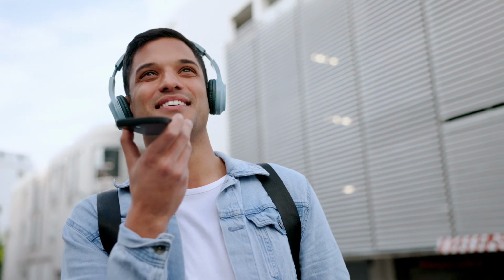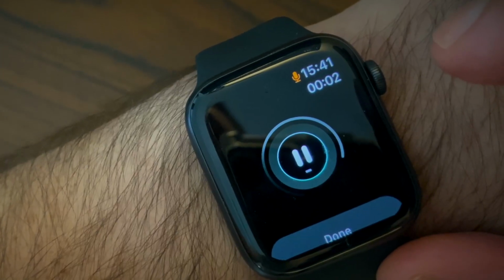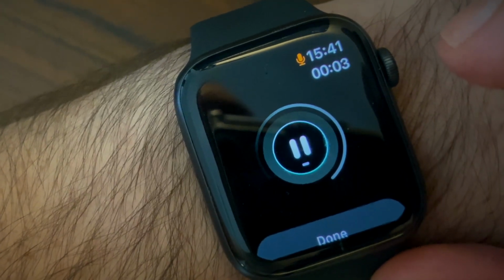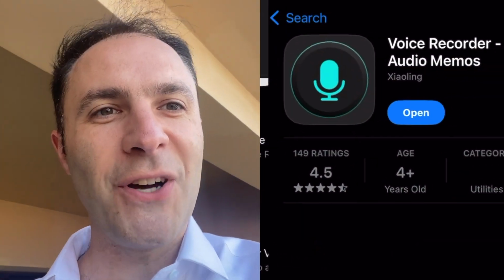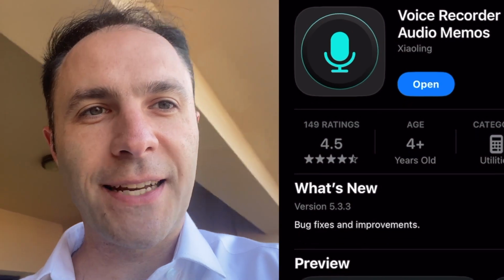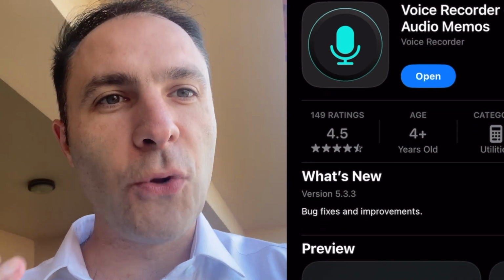Using this method, we've successfully brainstormed and created the whole ad campaign for my wife's business as we were walking. Now, we have used another app, not just voice memos, but another app that allows you to pause your recording. And that was important for us because Apple voice memos doesn't allow you to pause and continue. So if you are saying something and recording, that has to be all done in one go.